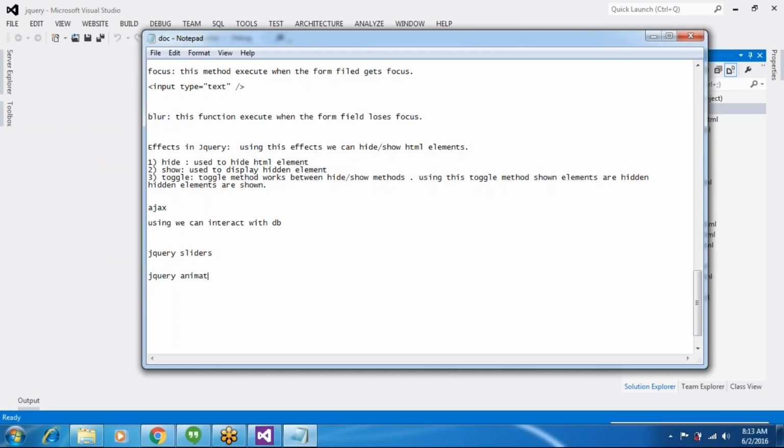jQuery animate method. Using this method, we can create animations.